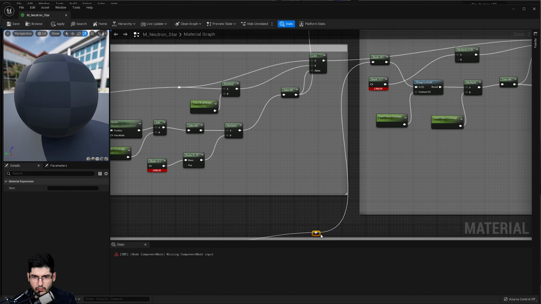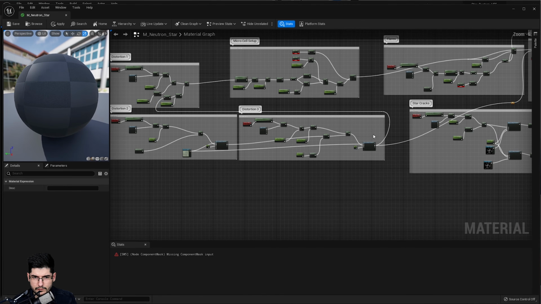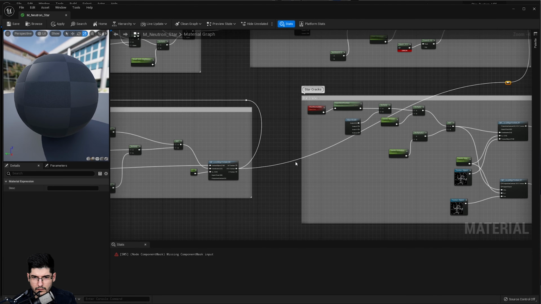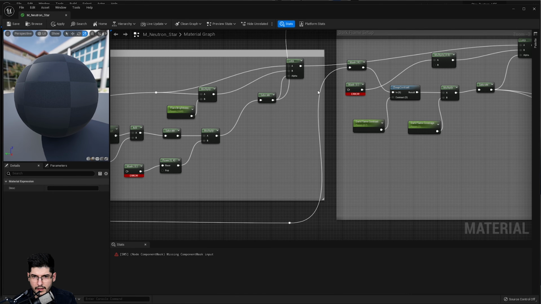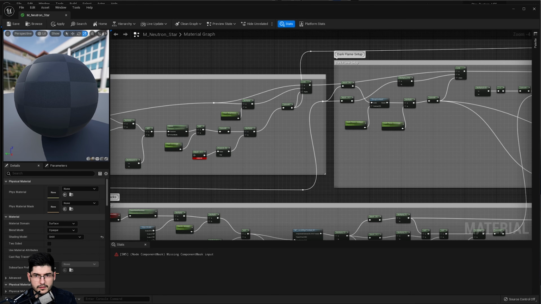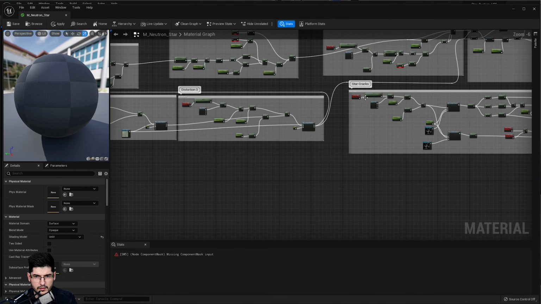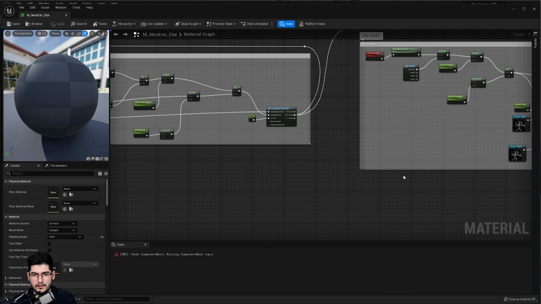Let me just bring a point down here. But we need both of them to be connected, so we can add another point over here and connect them. Okay, so both the masks are now connected, those two specifically. Control S, save it, always save, never forget to save.